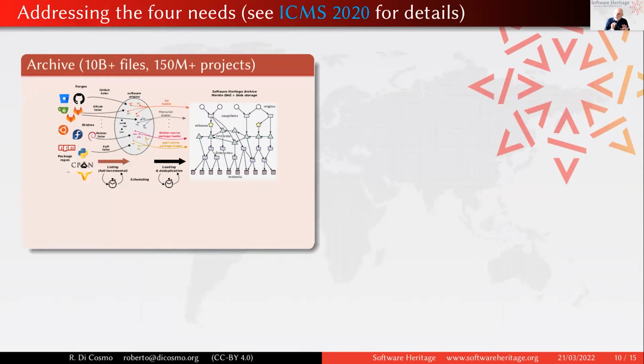Now, how can this global initiative help in addressing these 4 needs for research source code? Well, first of all, we are providing this archive. Okay, and sorry, the slide says 10 billion, 150 million. You have seen it has already grown since this slide was written. What we do is actually go out and we connect with all the platforms where software is developed or distributed. We build connectors to get the list of all these objects. In some sense, this is a catalog. And then we fetch the source code with all its history from all of these places.